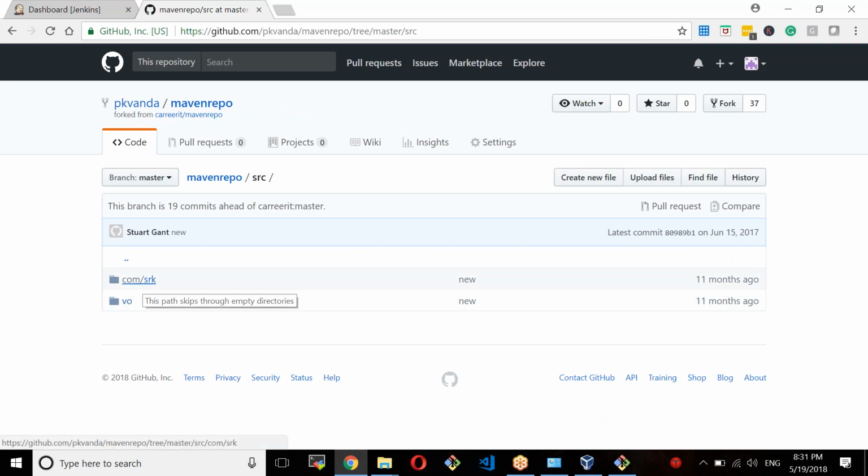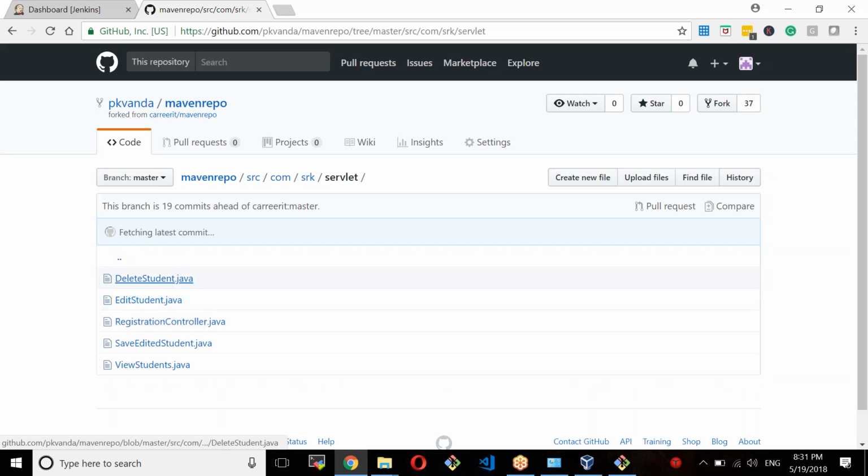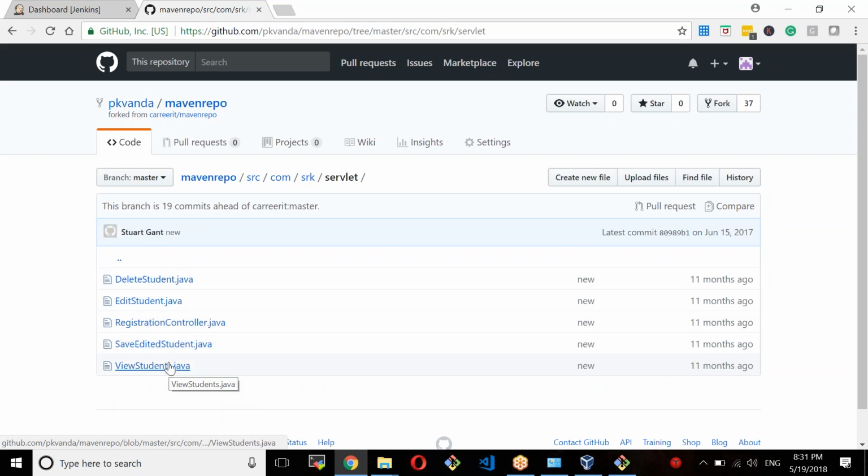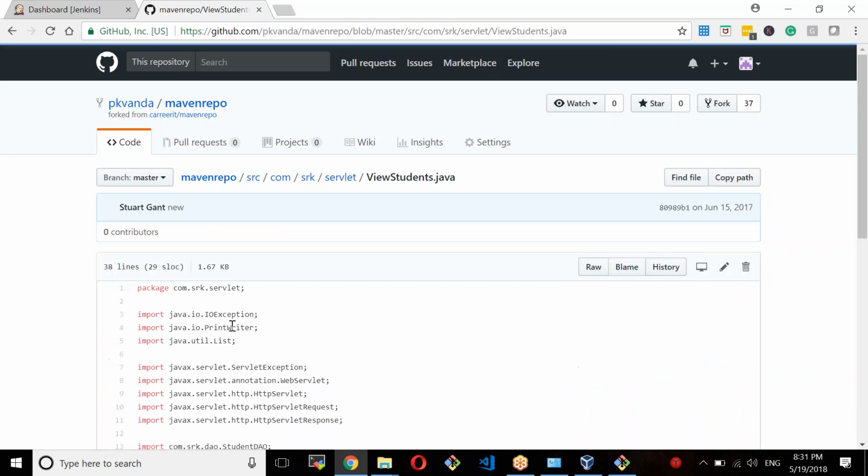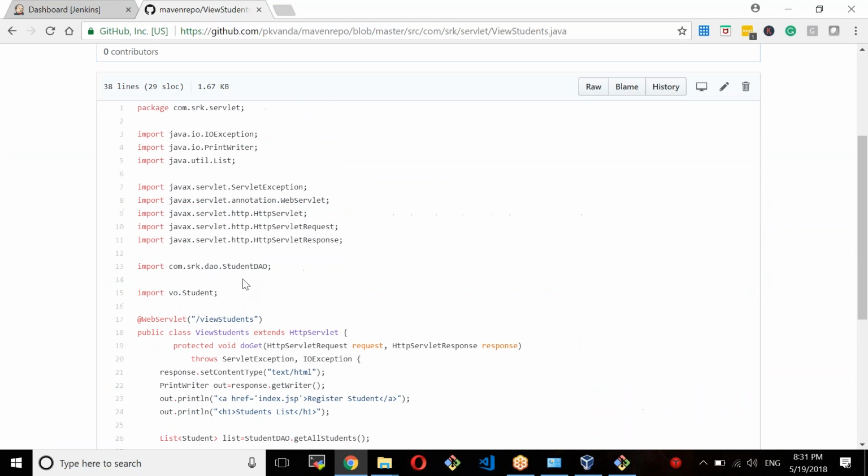You have servlets, and these are all Java files. A sample program which is a student registration. Okay, view students.java. So this is the code.